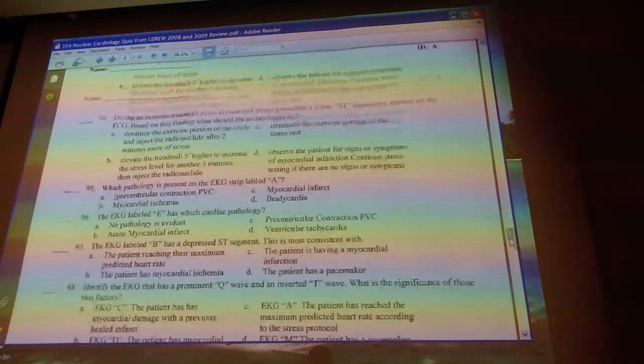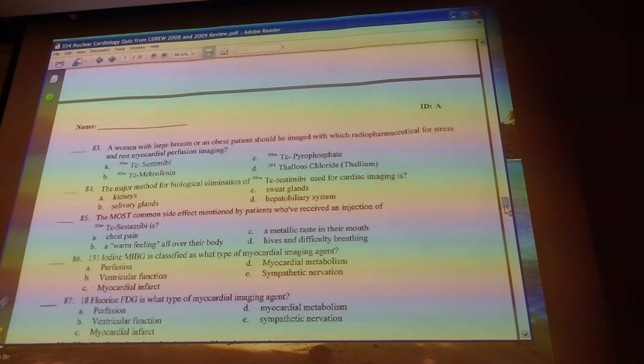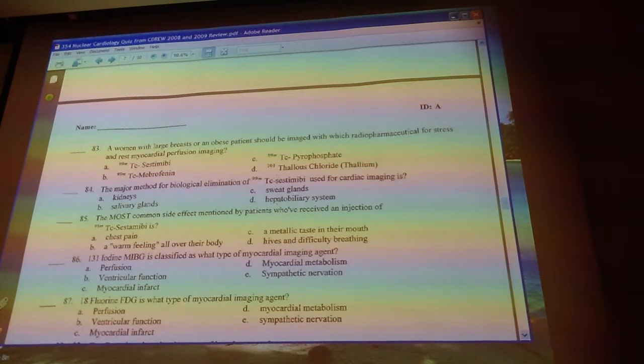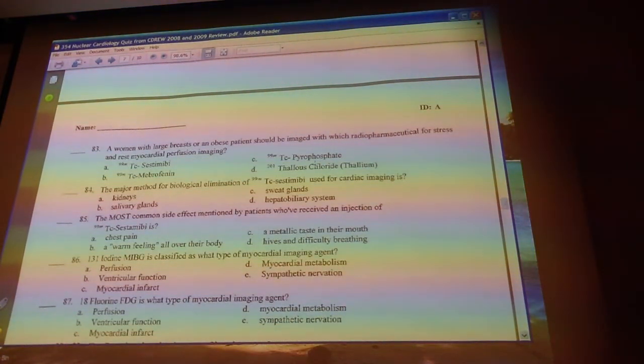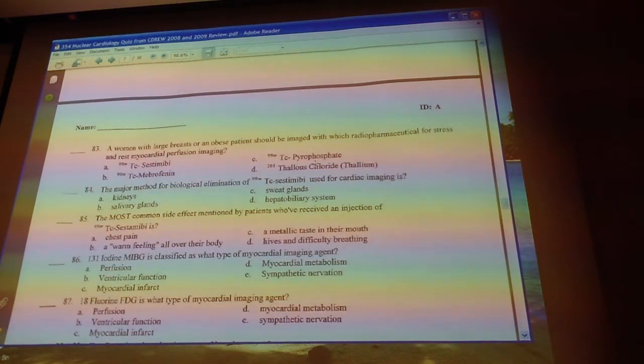For 83, either prone or... Remember the two defects that we were looking at: we had diaphragm attenuation and breast attenuation. And usually lying prone eliminates that. What actually happens is that the abdominal contents push the diaphragm down. Well, remember, if the patient had the heart attack last month. Is it A? It's A, right?